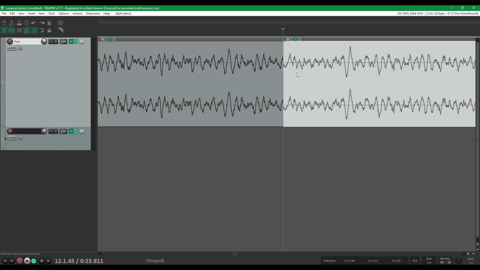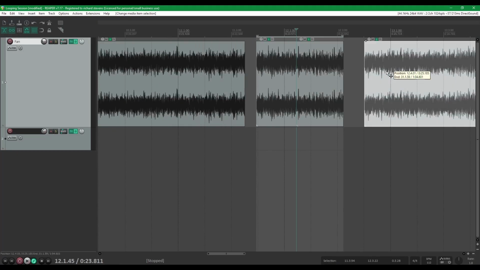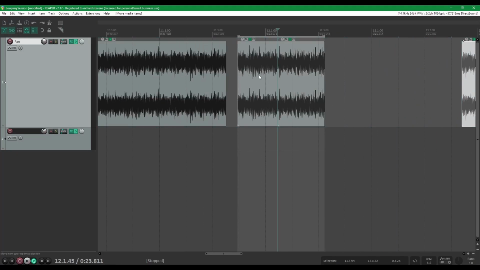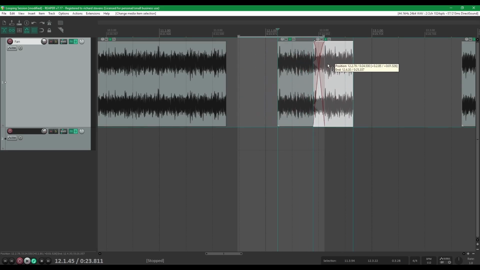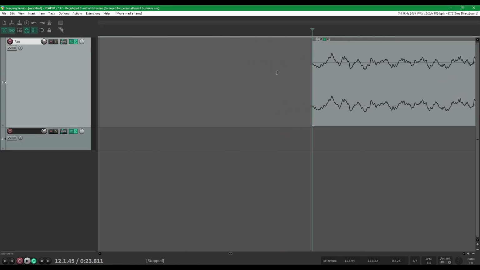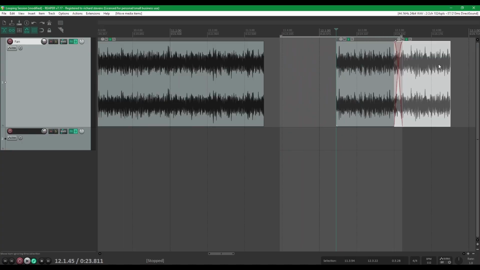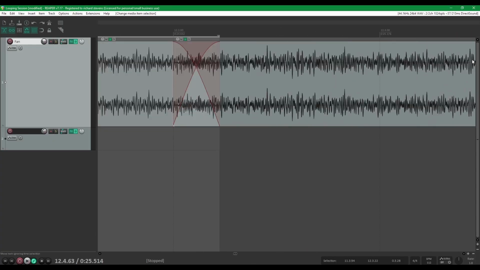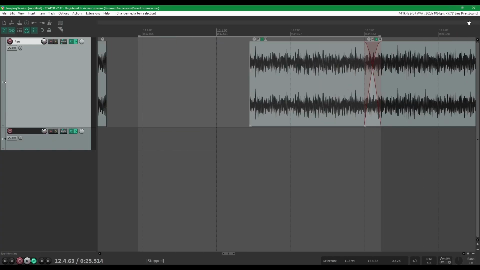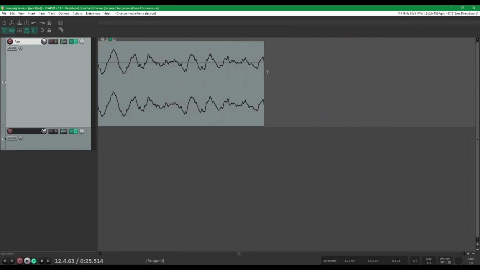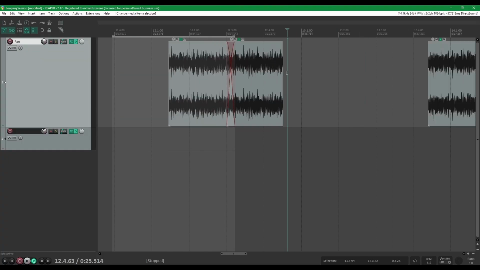I'm going to split it there in the middle of the sound file. And then what I'm going to do is take the beginning and move it to the end. And it creates a kind of crossfade at the point at which they overlap. So if we remember, we split it at a zero crossing, and so that means that the beginning of the sound file is at zero, and the end of the sound file is now going to be at zero. So basically our loop point is going to be zero crossing to zero crossing, which should sound fine.